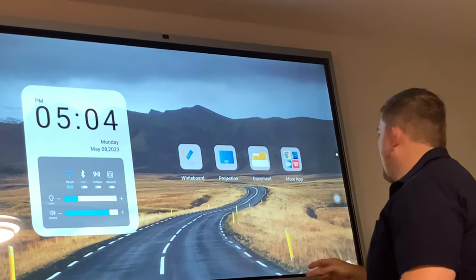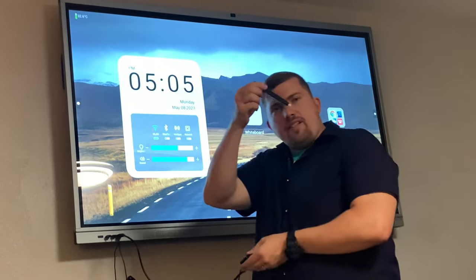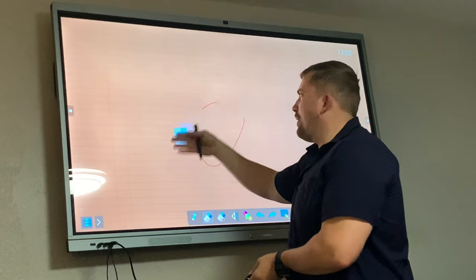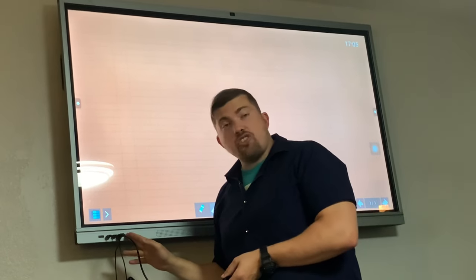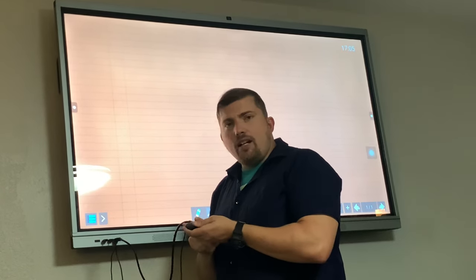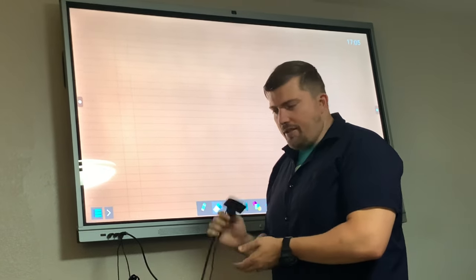I'll change the wallpaper and then check out the hardware for connecting other devices. It comes with styluses you can use on the whiteboard instead of your hand, and you can erase with your hand as well. There are ports including a touch port, HDMI port in the front and back, and USB ports. I did need an HDMI splitter to get my device working due to HDCP guidelines, but after that it played through fine.